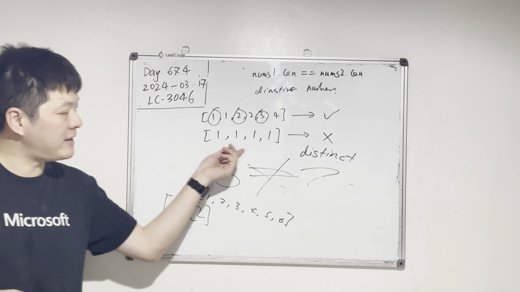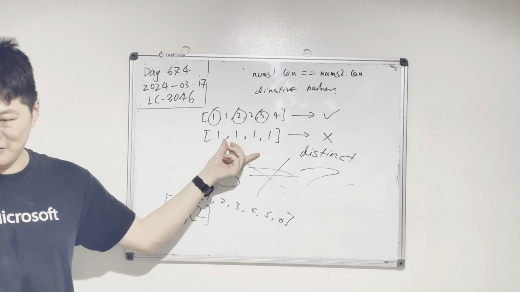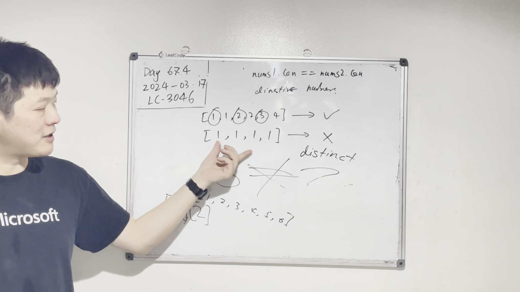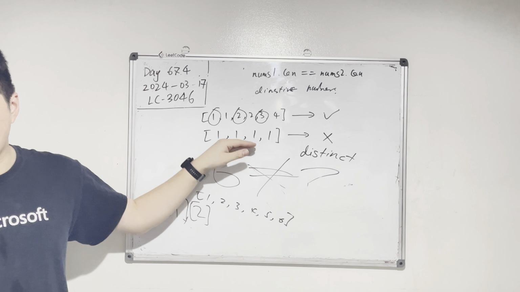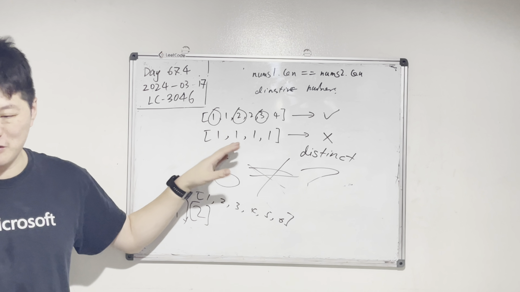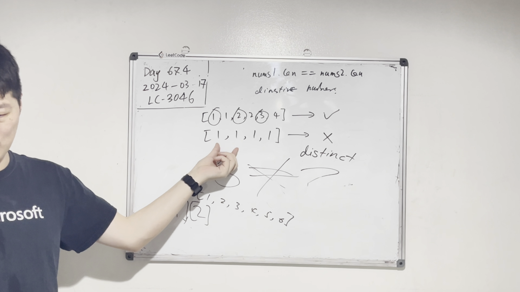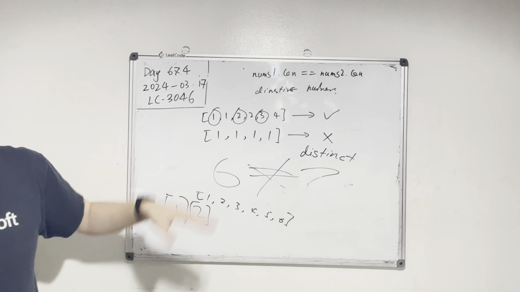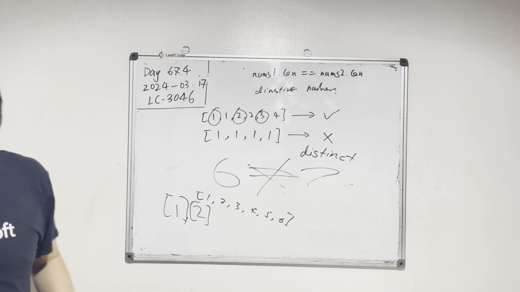So this example, obviously no, right? Because they are 4 times of 1. No matter how we arrange it, we will have duplicate numbers in each part. Am I right? Okay. So what's your thoughts about this? How can we solve this? Given an array, how do we find it out?